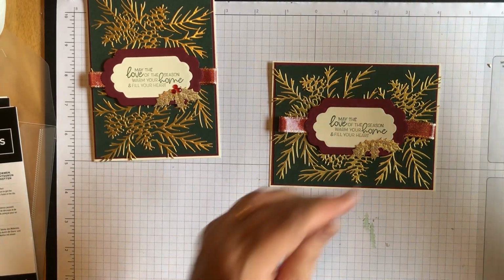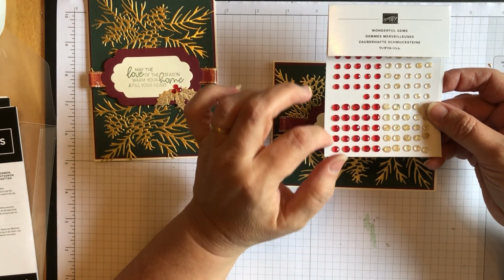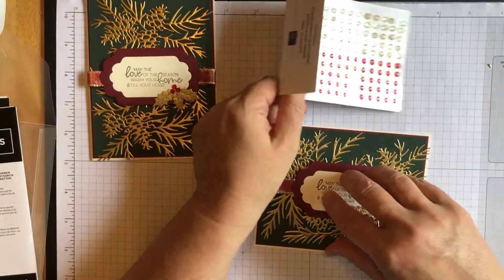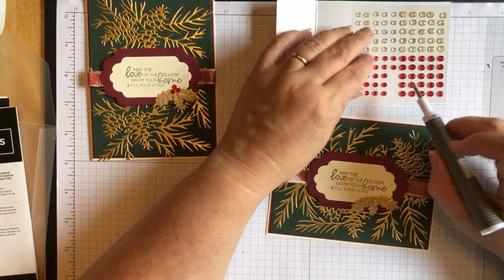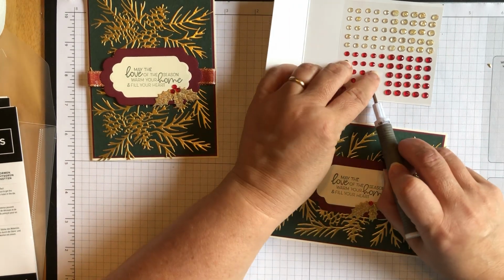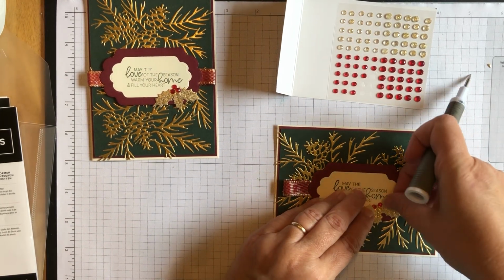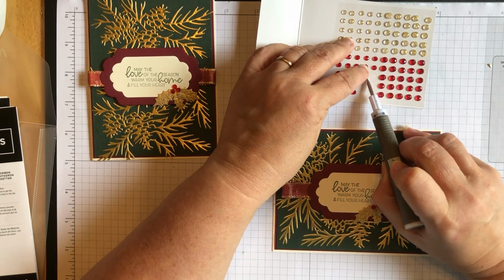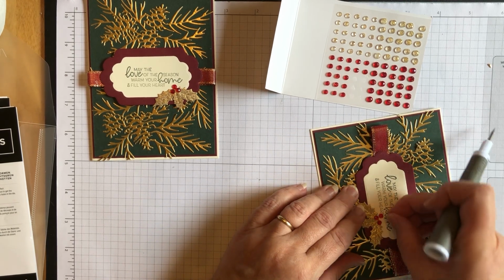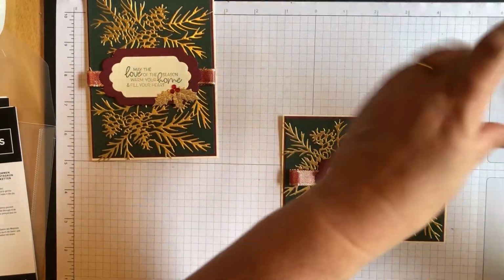And then I'm going to use our wonderful gems. Now you could also just use, I didn't have them handy, but you could also use just the red rhinestone jewels. They're a little bit smaller. These do come in 2 different sizes. So just because I had these up here, I'm just going to use these little red ones here. And we're going to put 3 of those on too. And they are self-adhesive, so that's perfect. Just sort of lay them in there. Trying not to cover the greeting too badly.